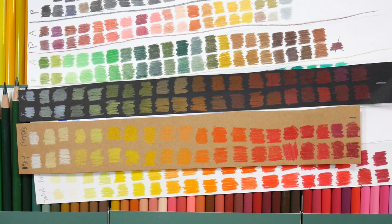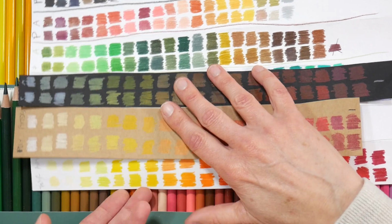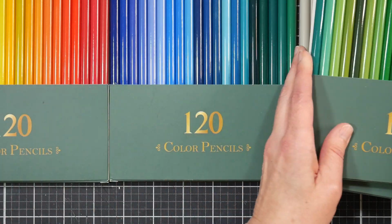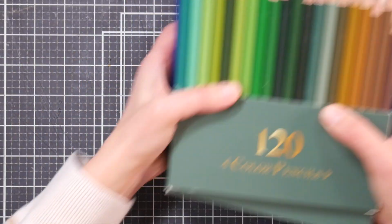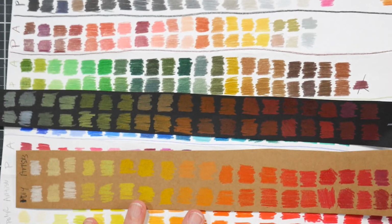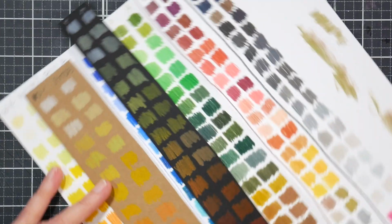You know, I'm thinking maybe I should zoom in more and actually just move these pencils out of the way. So let me do that. I don't know how long this review is going to take. Hopefully I can do it within a half an hour. Gosh, should we do it like that?